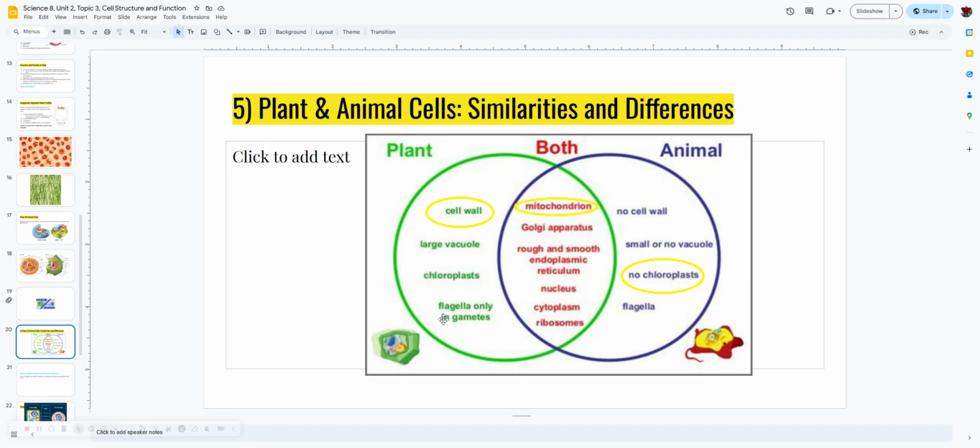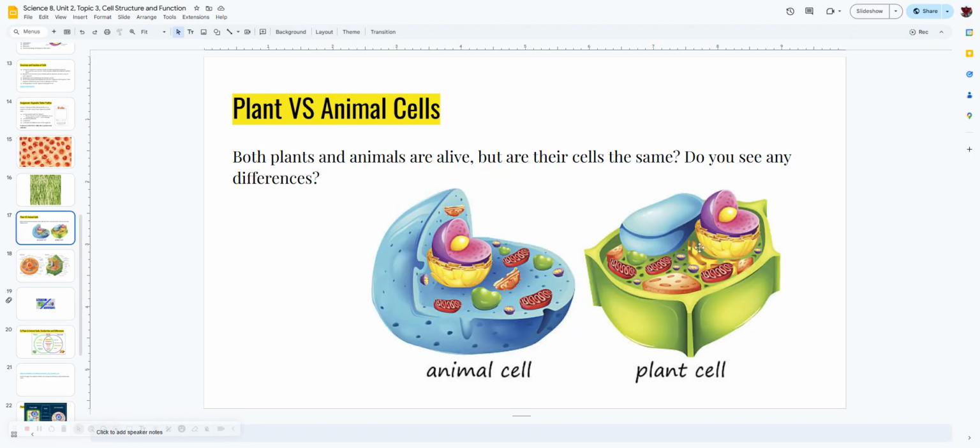Okay, plants, on the other hand, they are the only cells that have cell walls, chloroplasts, and they have a large vacuole. That was this big thing right here. Okay, the cell walls on the outside here. Okay, you made these little purple fellas; those are your chloroplasts. Sorry, pardon me, the green guy here.